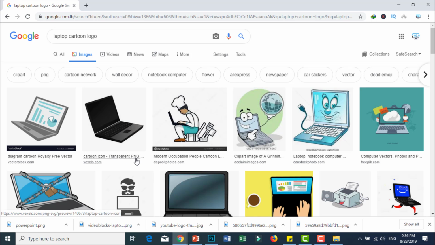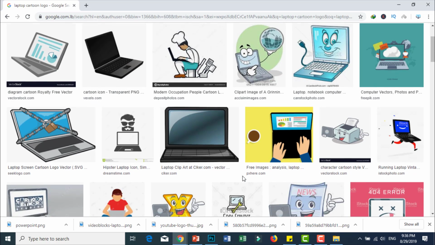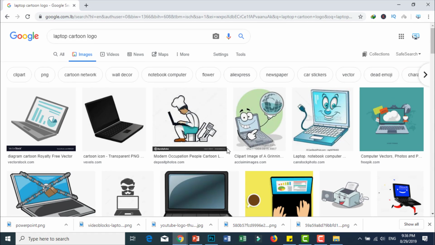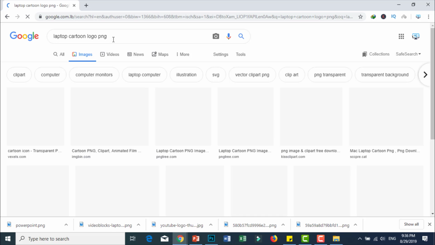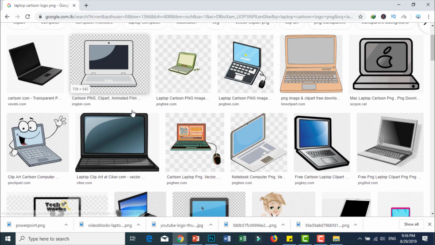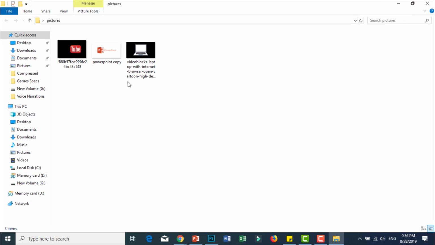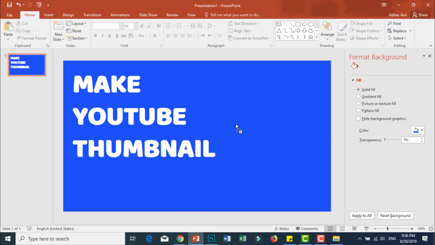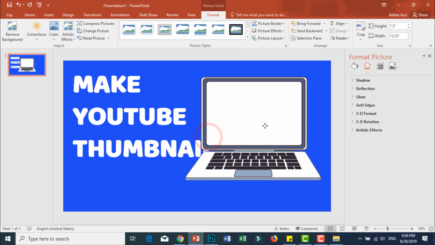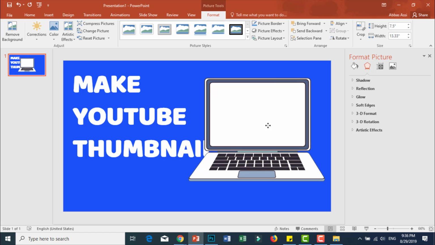Also you can insert many picture you want, PNG picture. Okay, as you can see, now go to your file or your desktop where you are saved this picture, drag and drop into your slide. Okay, that's it.